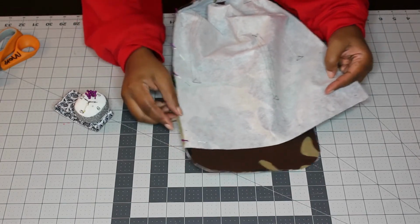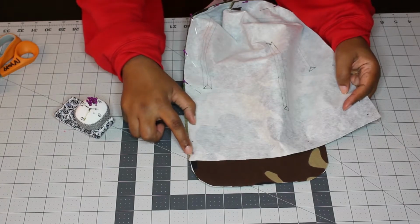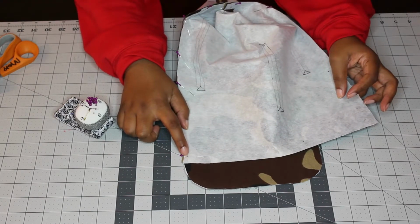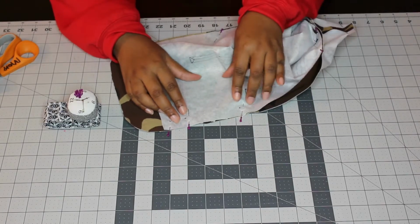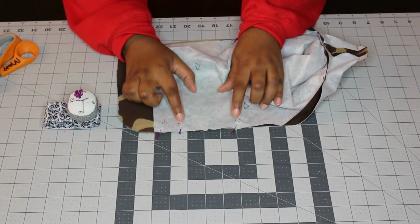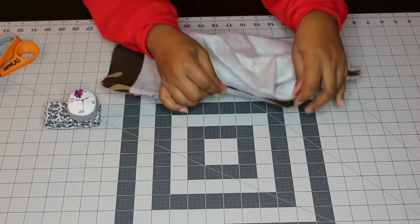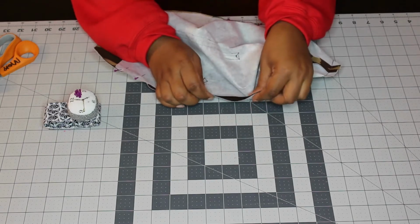And remember, when you are sewing, you sew to this last notch here, right? Don't sew past this last notch, because that's how you're going to sew the bottom pieces together. So leave an opening on one side, and on the other side, stop at the last dot here. And this dot is on the front piece, piece number one, the lining. So the markings that you marked on this lining piece, there's two dots here and there's a dot here. You can use these two dots for your opening. So that'll let you know to stop at this dot and then start back at this dot and sew to that dot. And that'll be the opening that you leave. You can leave it a little bit wider if you want. That way you know you have enough room to turn your bag. But that's just a good guide.